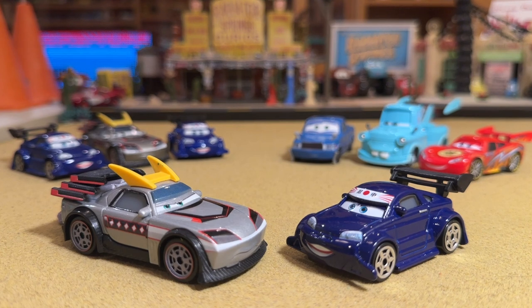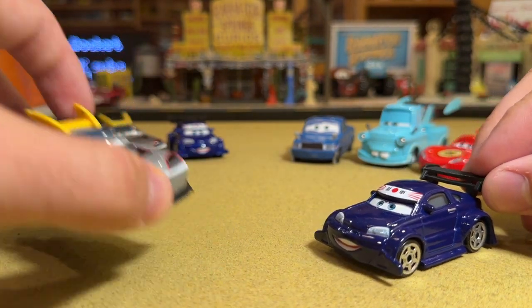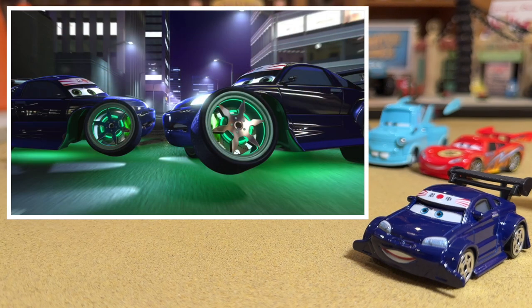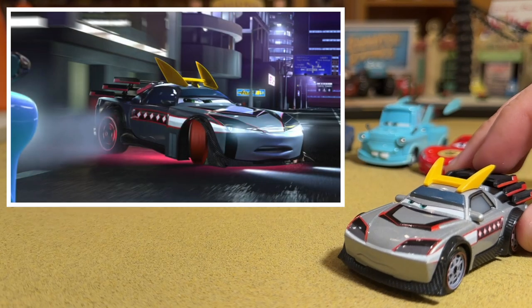Wow, these guys look pretty stunning in person. I'm a big fan of Kabuto's expression right off the bat. Before we get into any of that, I do want to show you their appearances. There is Kabuto Ninja — or at least one of them. There are four, and there is no distinguishing quality to any of them unfortunately. It would be cool if they released this one with a different expression. And then of course there is Kabuto himself.